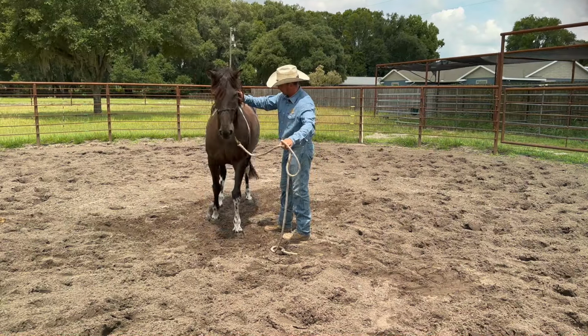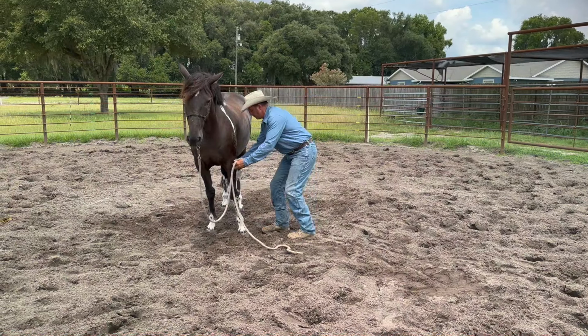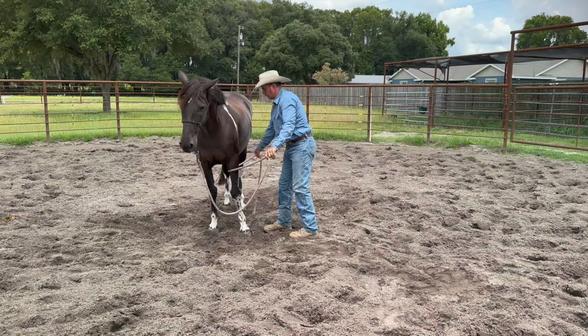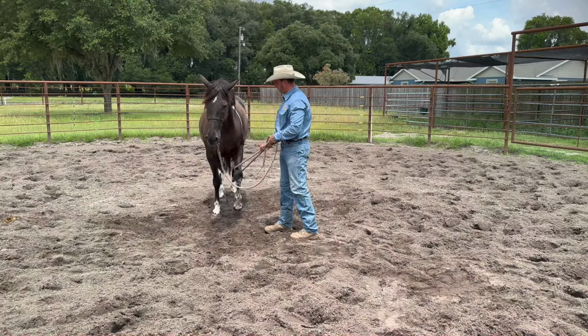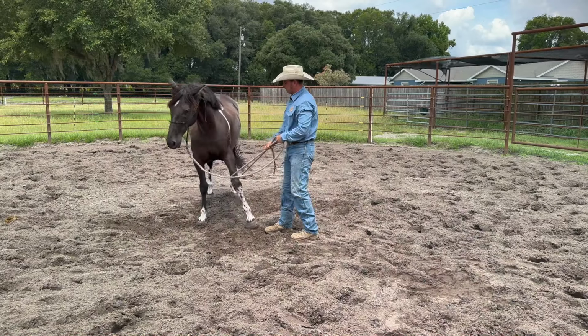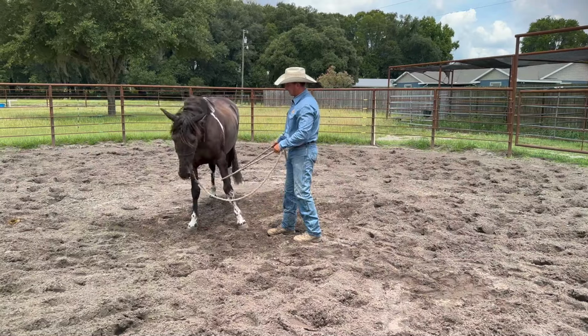She's allowed to retreat as many times as she needs. I'm allowed to invite her back up until she learns to stay. Okay, so taking this, and just one isn't enough to be able to effectively hold the foot. I didn't ask you back there. I'll just lead you back up here by your foot.